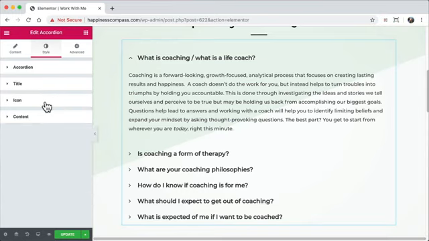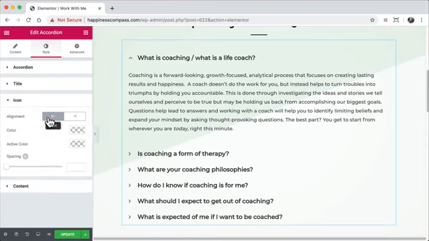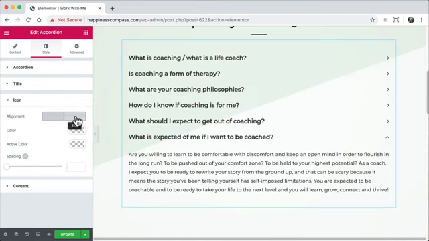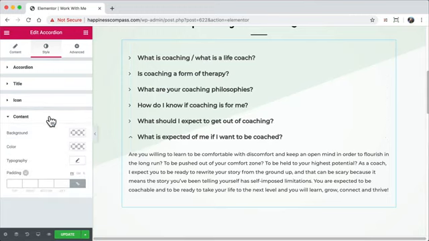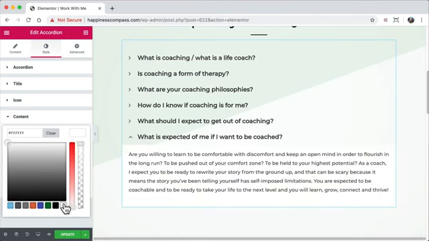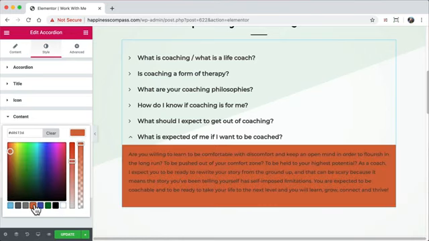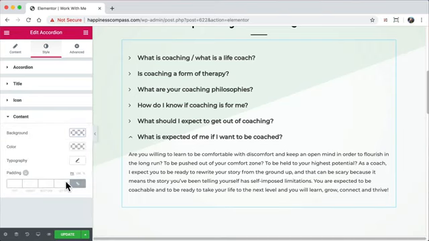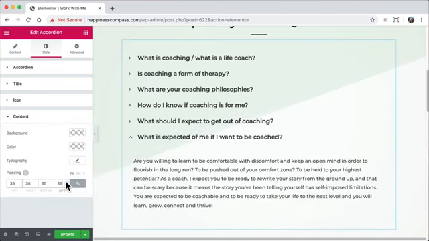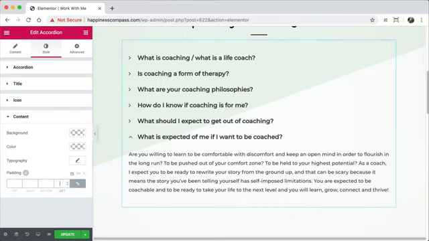Then with the icon, we can have a different alignment. So maybe it's aligned to the right, or maybe it's aligned to the left. It makes a lot more sense to the left, so I'm just going to do that. For the content, we can change the background color to orange or green, or so many different options. We could change the padding, which is the spacing around it. Basically, you can change anything. And that's super cool. I really like it. That's an awesome, cool little effect and cool section.